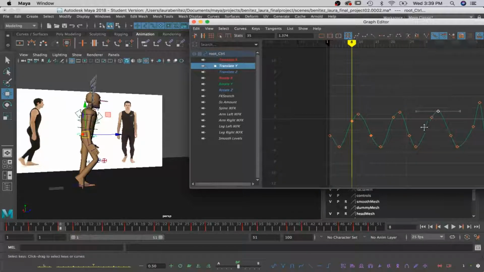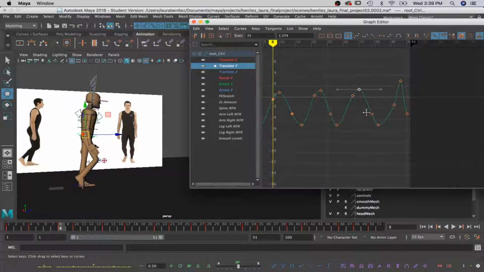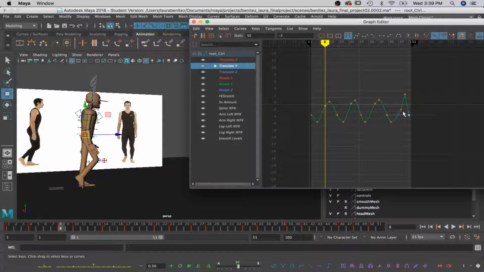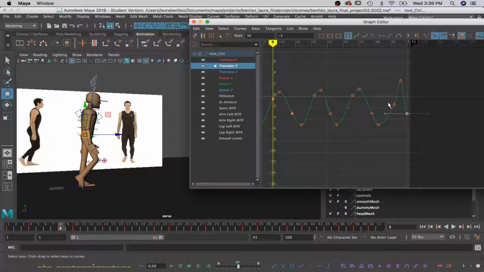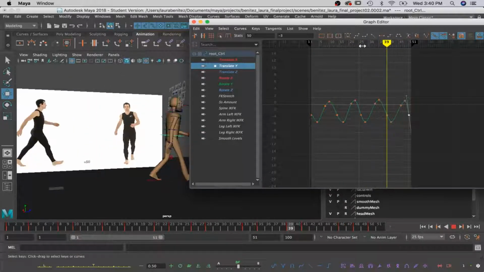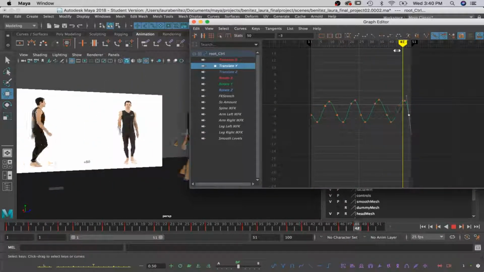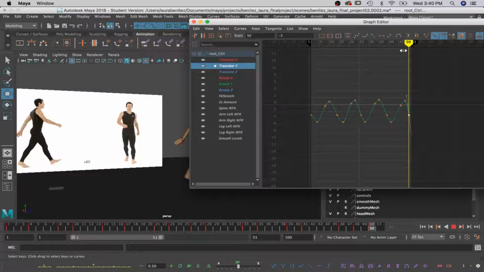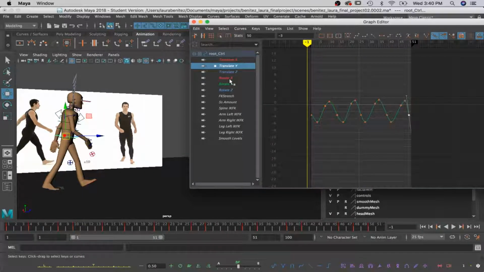Alright, and this is the contact. This is passing. So I'll bring this one down. So that way we have kind of the same change in height for all of these. And we'll move this. Alright. So scrub. Okay, just by looking at it, it's not too much bounce, but it's just enough. So I'm liking that so far.